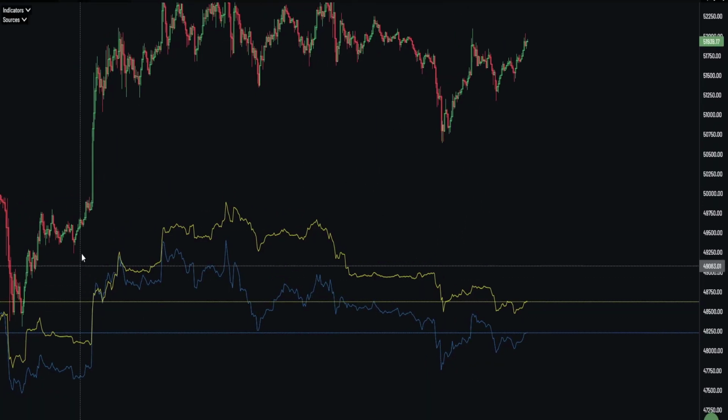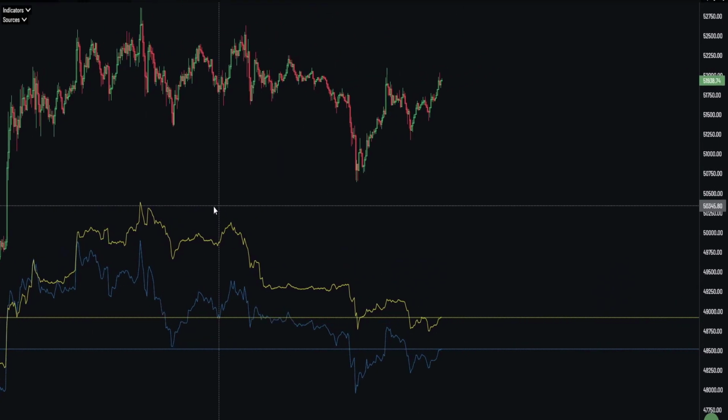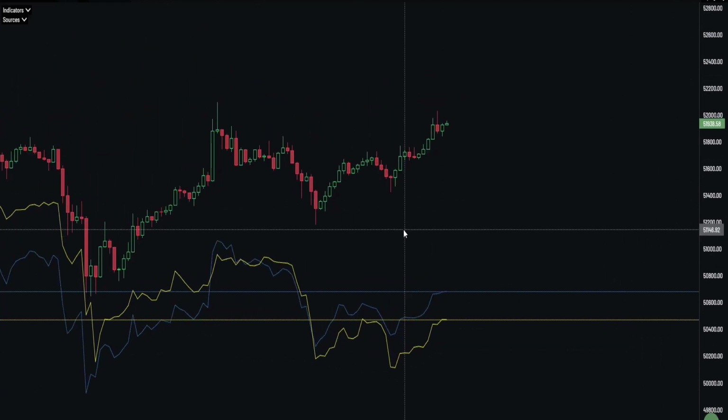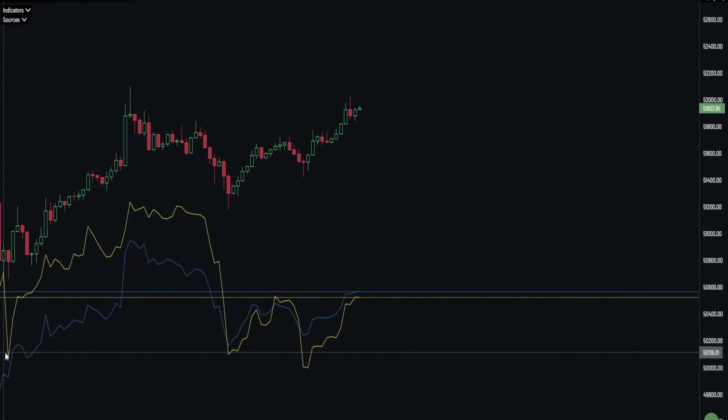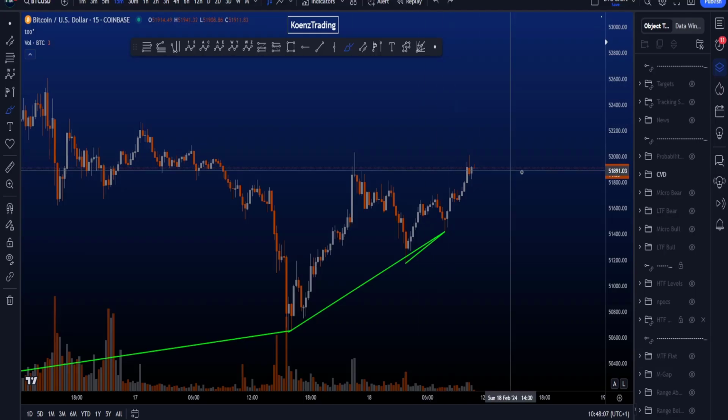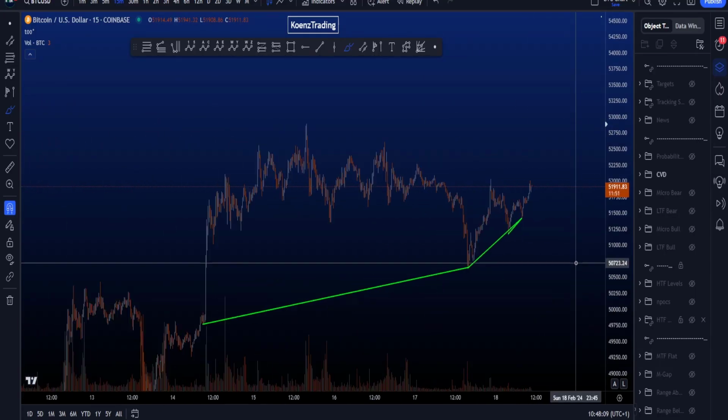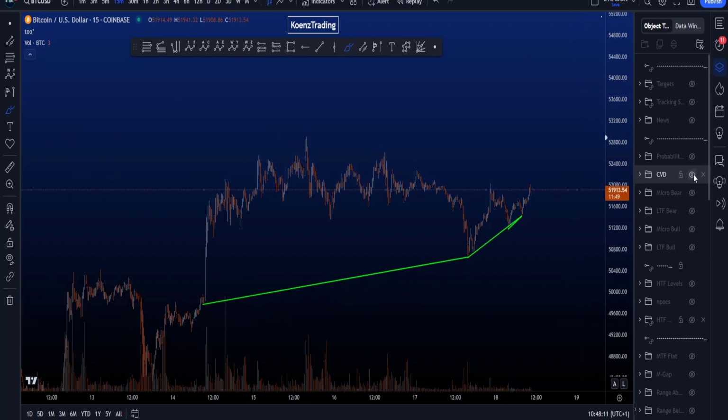On the chart, it looks like this. You can also see here the bigger CVD divergence. On blue, we have a higher low in price, but we have a lower low on the CVD with this move to the downside here. And then more locally on yellow, we have the higher low in price, but as you can see, lower low on yellow here, and also more locally here. So we have some bullish CVD divergences, increasing the probabilities for eventually bullish continuation.